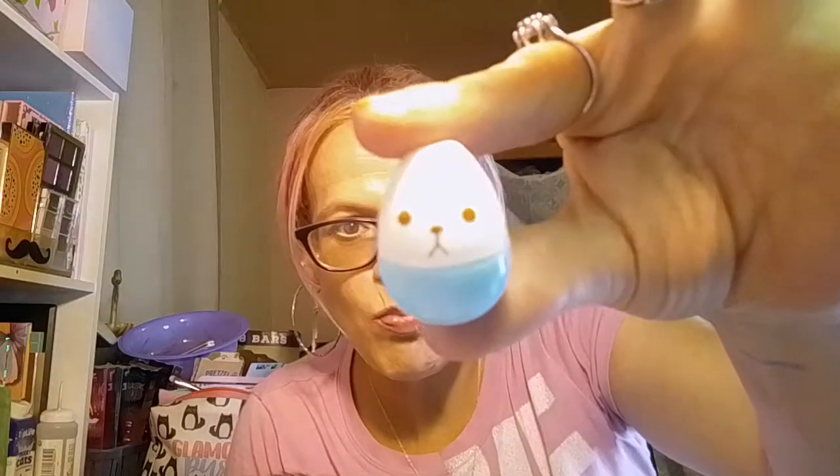My cat's on my desk with me and he was trying to eat that. Anyway, that looks like a little egg, a little marker, and it was blue. It's super cute, but the cats are going to knock it over and lose it. And then here's a little pen, and it's like a leaf.